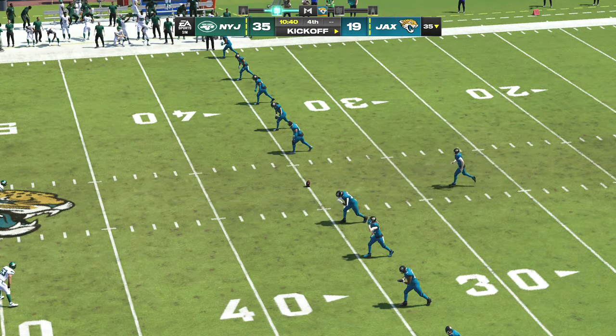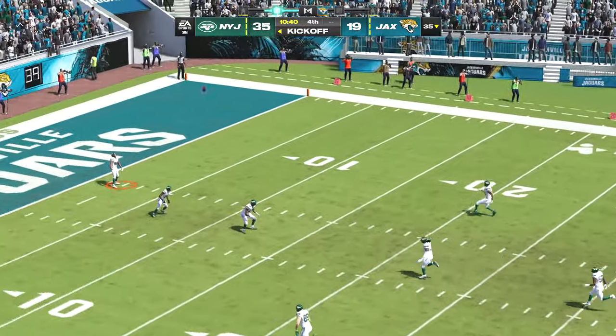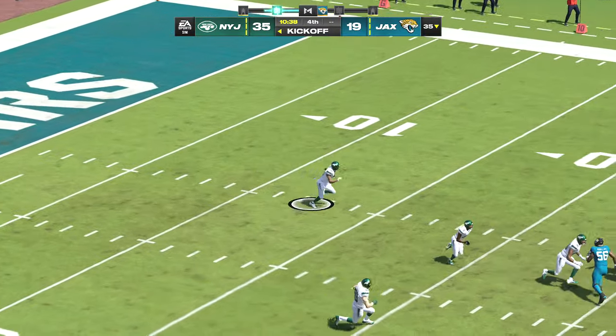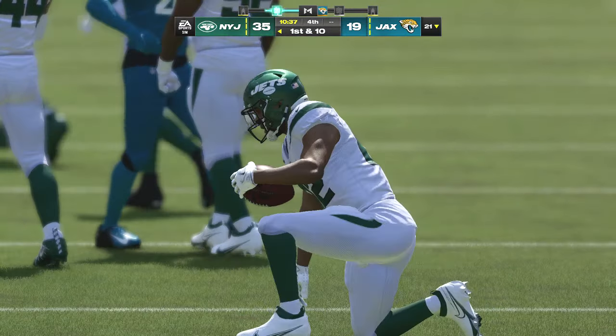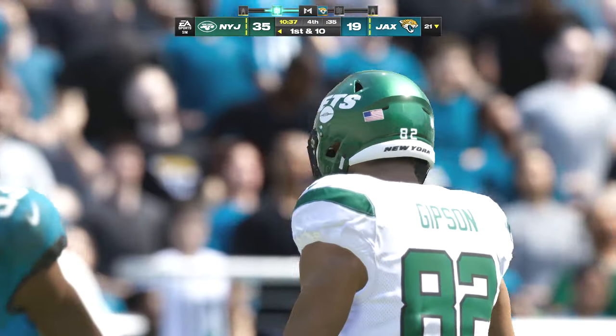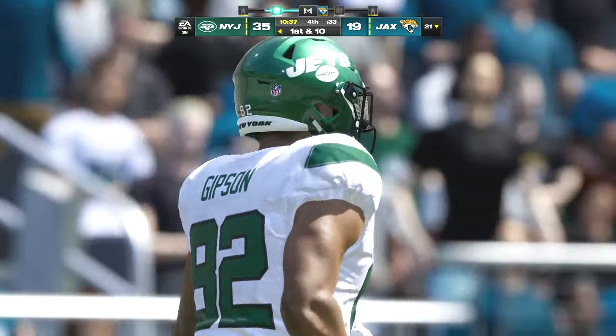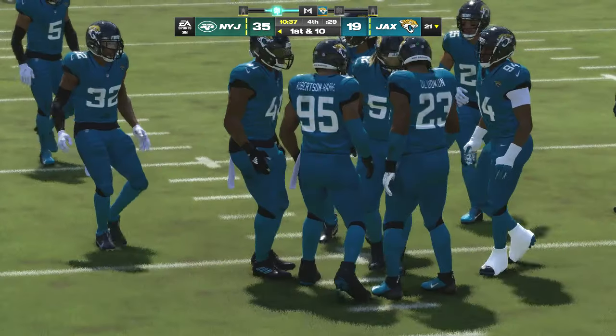Out is the kickoff unit as they run up and send this one away. And taken down just past the 20 at about the 21-yard line. Time for another drive here for this Jets offense. Now, there are 2 scores on the plus side. Still time here in this 4th quarter, but maybe you start thinking about playing keep away?